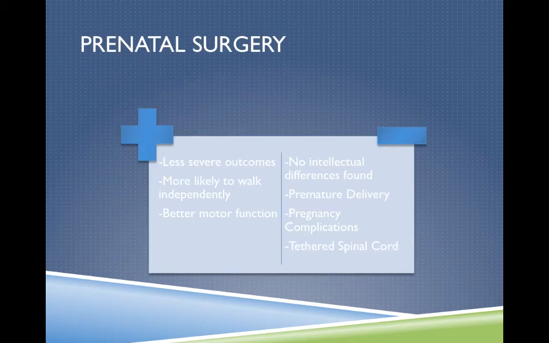Now I'd like to talk about prenatal surgery. Some of the positive outcomes of prenatal surgery include less severe outcomes, more likely to walk independently, and better motor functioning. Some negative outcomes include no intellectual differences found between a child that has prenatal surgery and a child that does not, possible premature delivery, pregnancy complications, and tethered spinal cord.